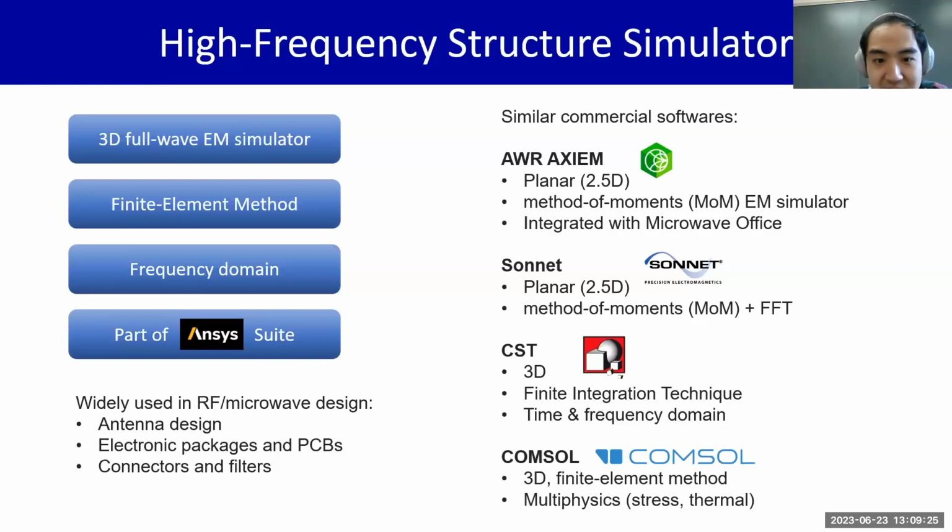Apart from that, there is CST, which basically does the same thing as HFSS but solves it slightly differently. CST specializes more in transient time domain simulation. Or COMSOL, if you've heard of it, a more famous finite element method tool that can do electromagnetic simulation along with other simulations, like stress or thermodynamics, so you can see multiphysics or, for example, piezoelectric effects. But today we are going to focus mainly on HFSS. Again, you can do what we want to do with all these other software as well, if you want.